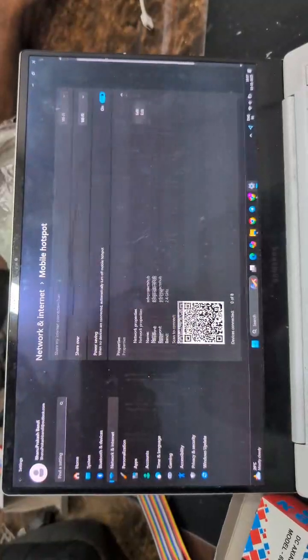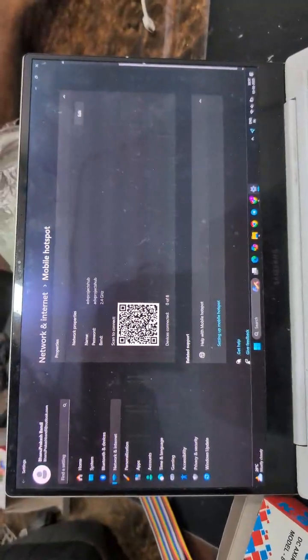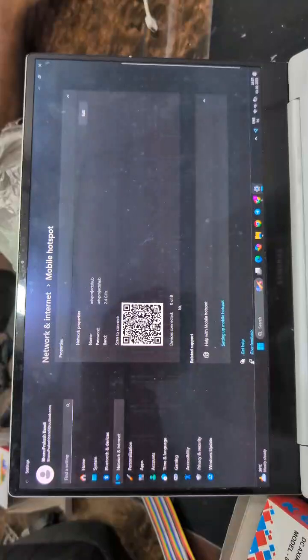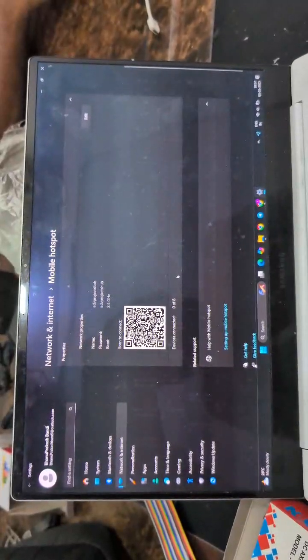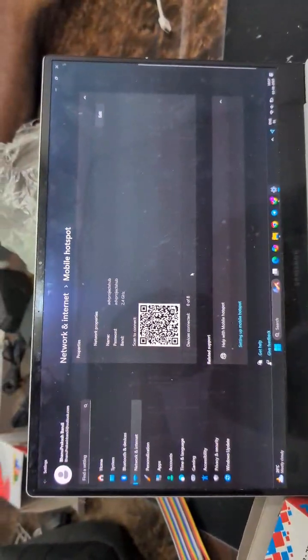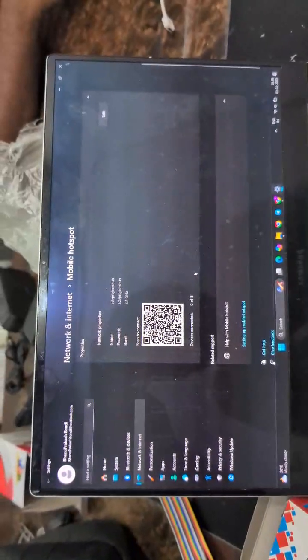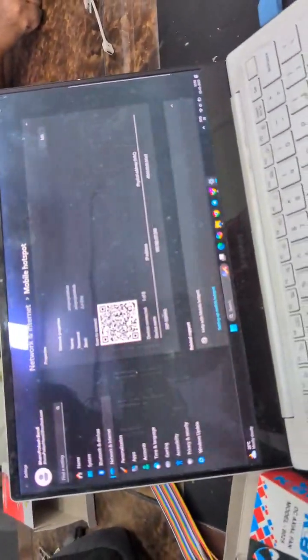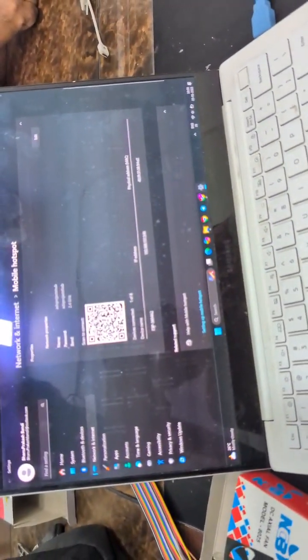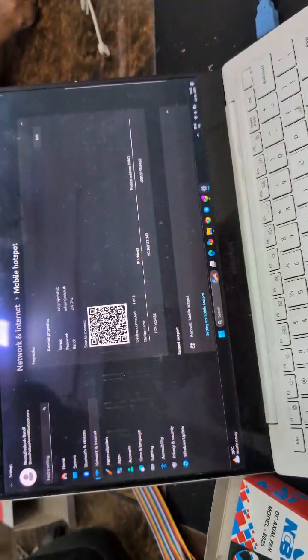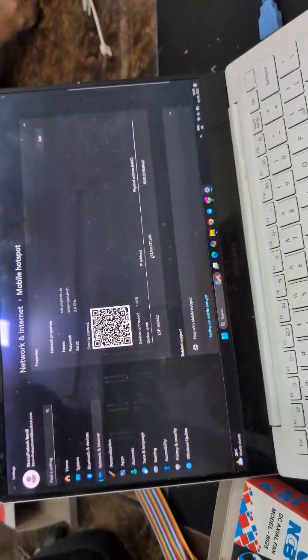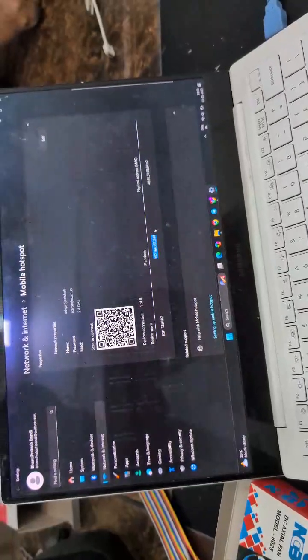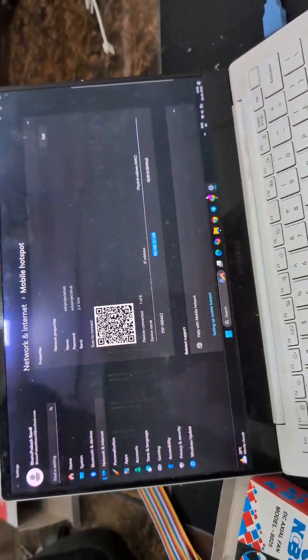If the Wi-Fi login credentials are accessible, it will automatically connect there. You need to know the IP address, which will be shown on the LCD as well as here. So it is already connected. The name of the NodeMCU is ESP something, and this is the IP address for the NodeMCU. I need to copy this and enter it in any browser.